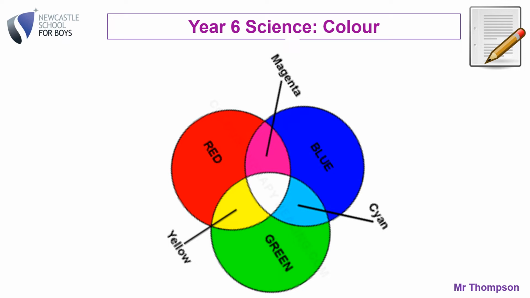So just to recap what the colours are, the three primary colours of light are red, blue and green. Mixing red and green together, you get yellow. Red and blue, you get a colour called magenta. Blue and green, you get a colour called cyan. And if you mix all three, you can show in the middle, not labelled here, it's white. Make sure you, as well as colouring in, you label, you name the colours so you remember them.